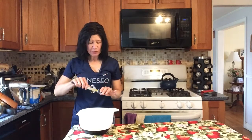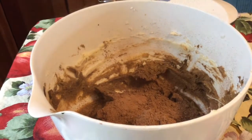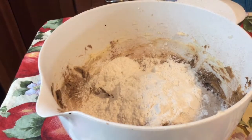This is a good tip I found online. Anytime you want to color cookies or cakes or desserts, you want to put the food coloring in after the egg and vanilla have been put in. So if you have your brown food coloring and you want to use it, you want to just scoop out a little and put it in the bowl at this point and blend it all together. Now you add your baking cocoa, your flour, your salt, and your baking powder, and mix that together.